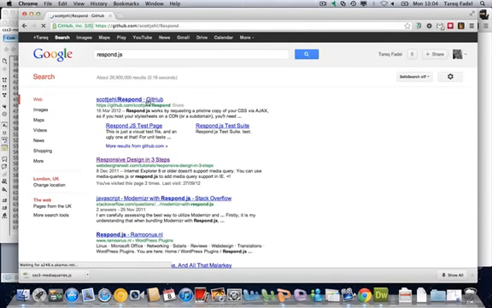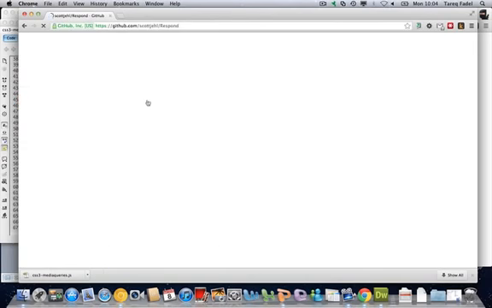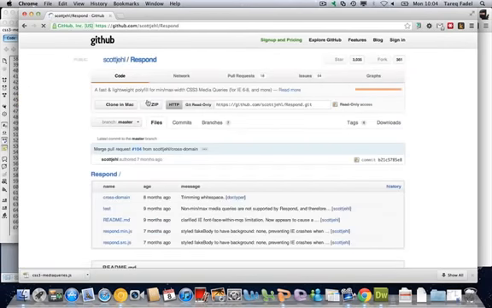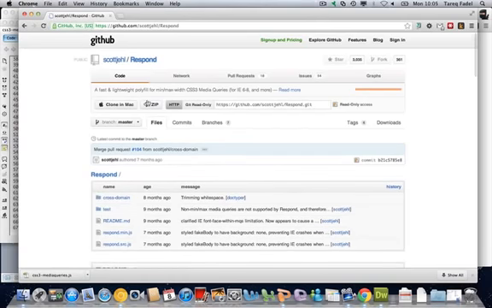Okay, so this is the GitHub link here. And obviously all of these JavaScript libraries that do exist, you do have to test them just to make sure that everything is okay. It's referred to as a polyfill, which allows IE 6, 7 and 8 to understand the CSS3 media queries, which again is quite useful.